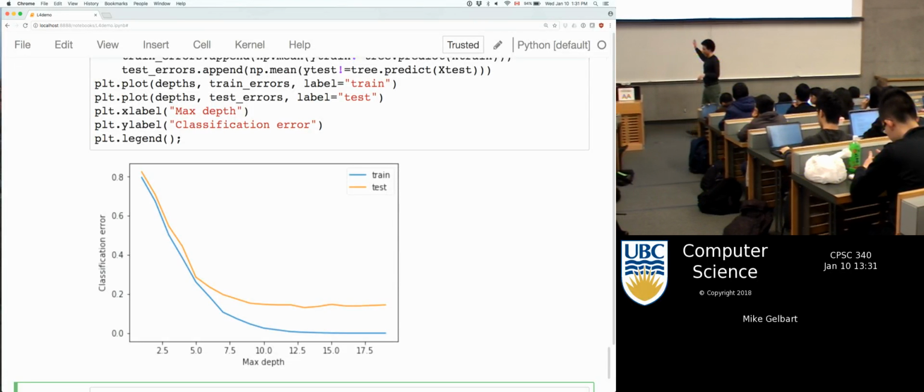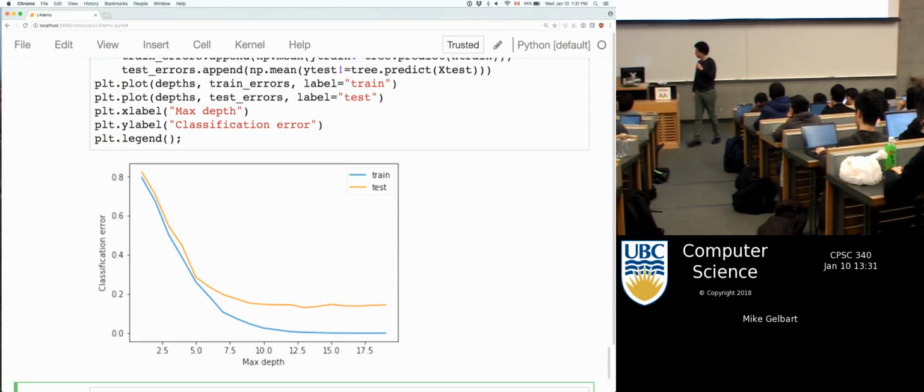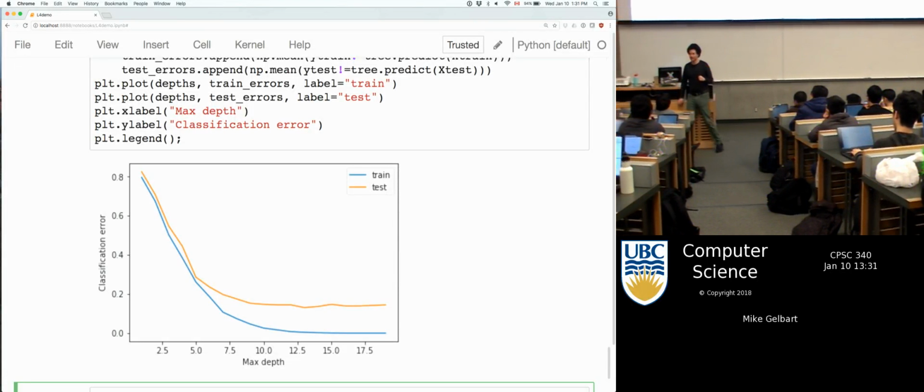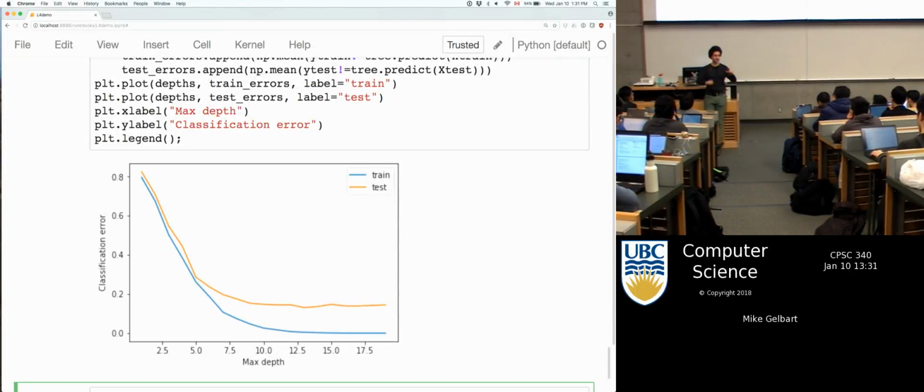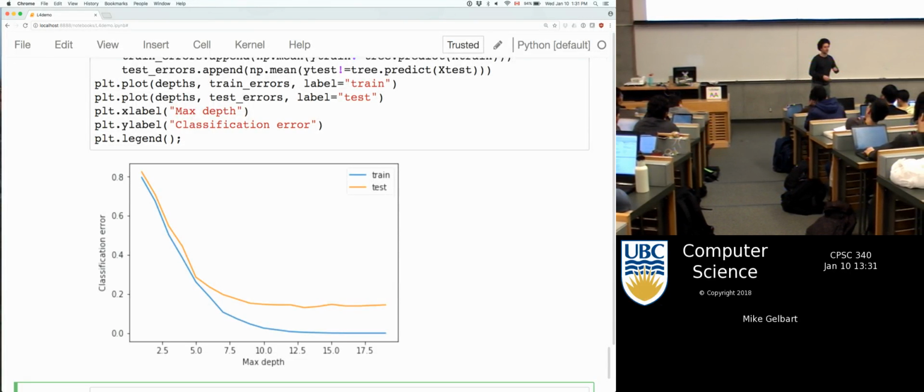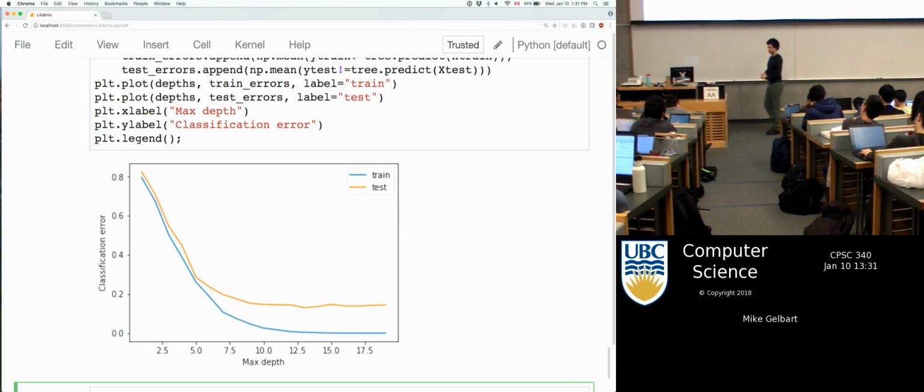But at some point, we reach this point where we're overfitting. In a way, that gap you could think of as the overfitting. We're getting really good at dealing with the training set, but that extra getting good at something isn't actually a reflection of the larger task that we're trying to perform.